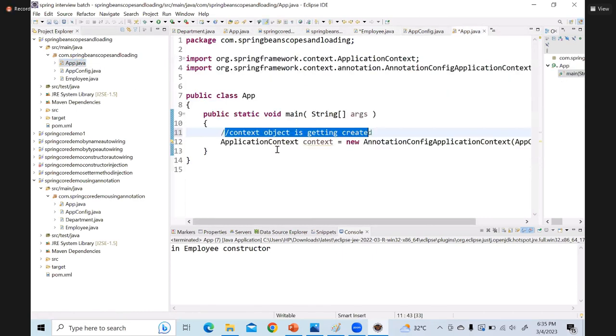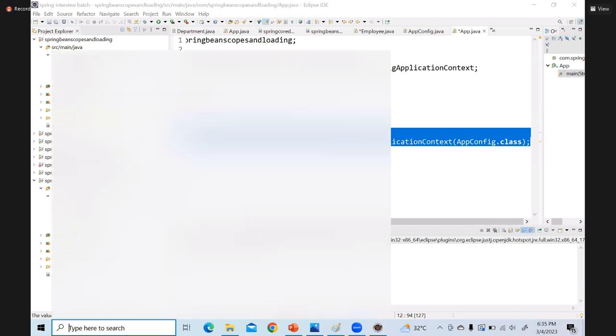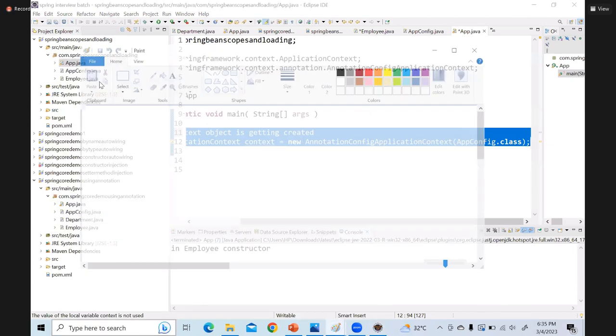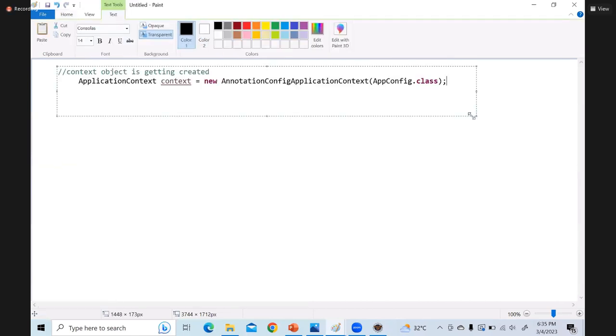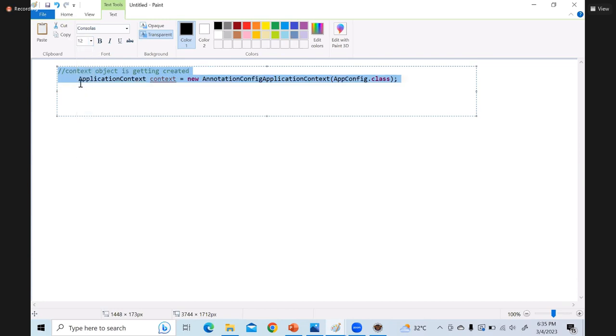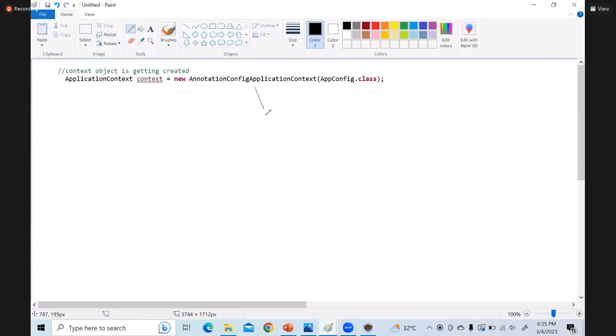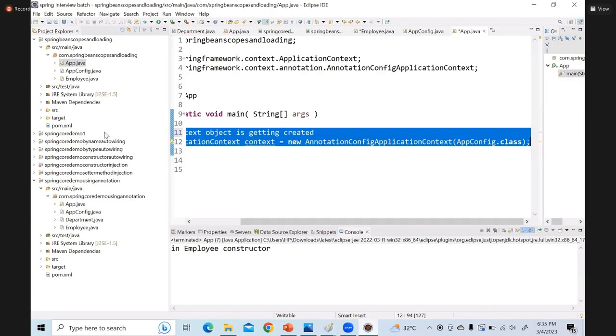So when the context object is getting created, your employee object is also created.